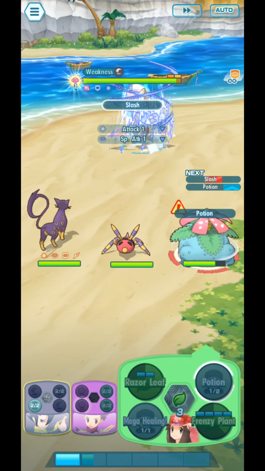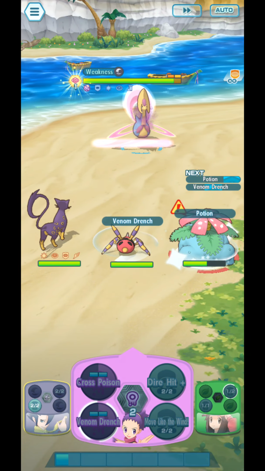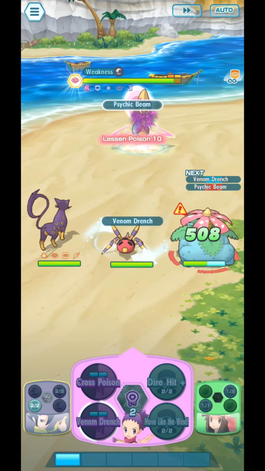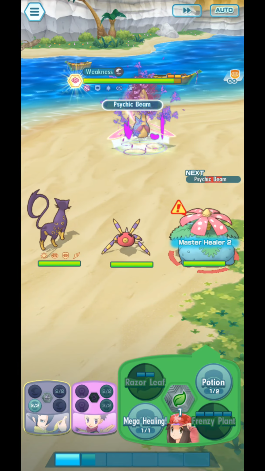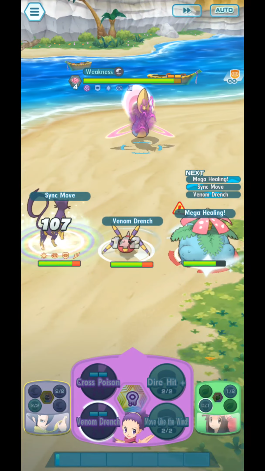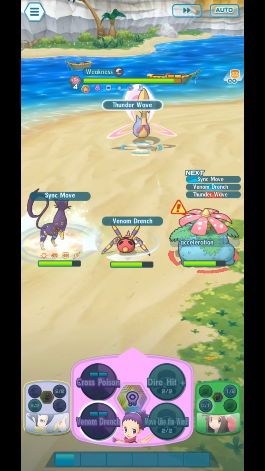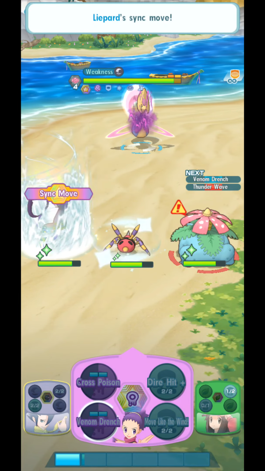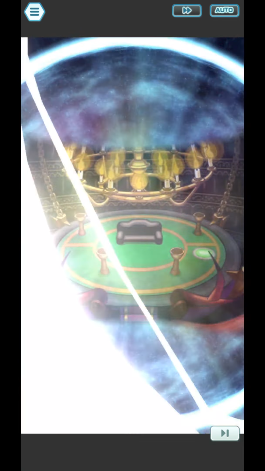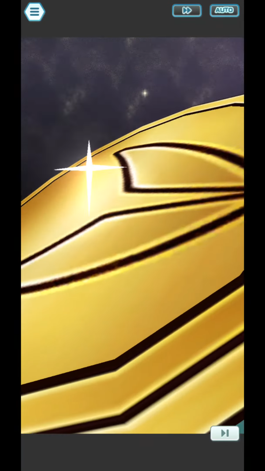Now, I might have to use Potion on myself, just to be safe. I can use Mega Healing to recover. And then Sync Move using Grimsly. Continue Venom Drench. And yes, I am weak to Cresselia, but it's okay. Grimsly has Limber, which makes him unable to be paralyzed. The others will be paralyzed though, but it's okay.